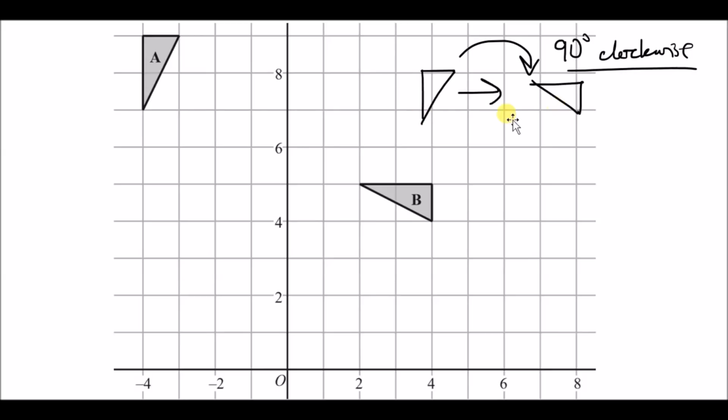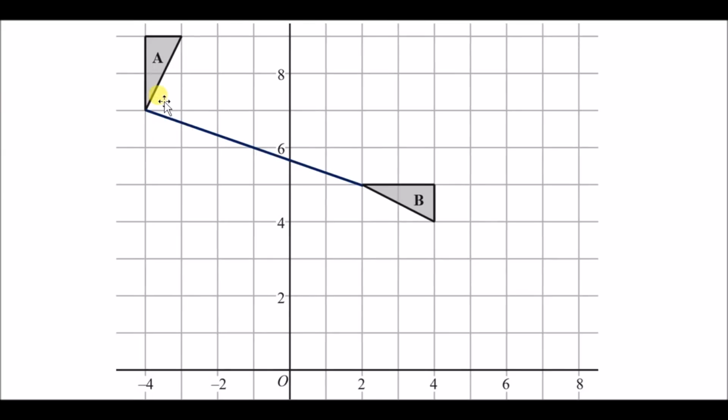That definitely happened. Now, the easy way to do this, and this is without a protractor, guys, is literally an observing method. What I would do is focus on 2 points, yeah? For example, let's focus on the bottom point here. And this means if you're focusing on this point here, then this equivalent point would be there. So we're going to highlight both of them. And then what I want you guys to do is to draw a straight line connecting them. So it looks a bit like this. Okay. Now the point of this is that because you know it's going to be a 90 degrees clockwise angle, we need to find out where the center of rotation is.